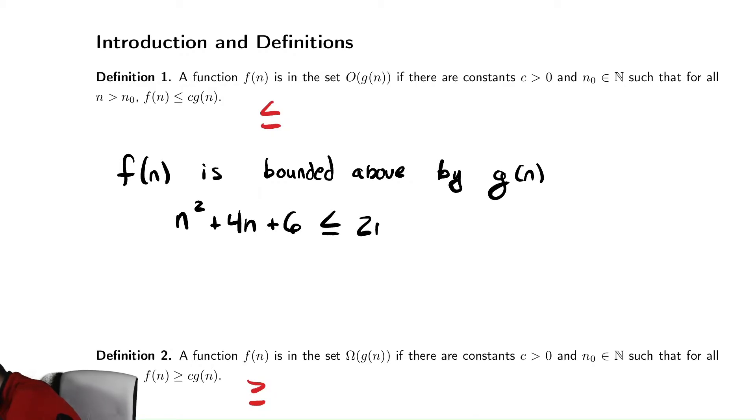So for example, we might say it's less than or equal to 2n². How did I come up with the 2? We'll explain this later, but for now somebody just told me that 2 will work. But it doesn't actually work because if you plug in, for example, n = 0, on the left-hand side, you get 6 ≤ 0, which is not the case. What if I plug in n = 1? On the left-hand side, I get 1 + 4 + 6. On the right-hand side, I get 2. That still doesn't work. How about n = 2? On the left-hand side, you get 4 + 8 + 6 less than or equal to 2 times 4. Still not really working out.